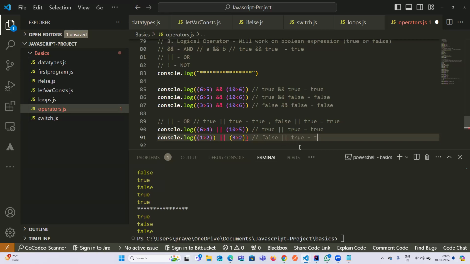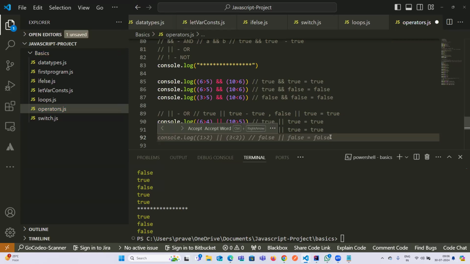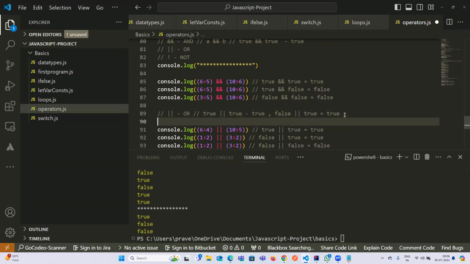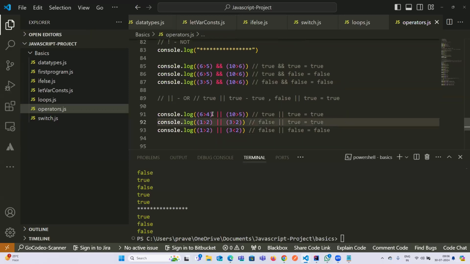If one of the values is true, then it will give you the true value. If none of the values are true, then it will give you the false value. Whenever you use the OR operator to get the true value, one of the expressions has to be true.